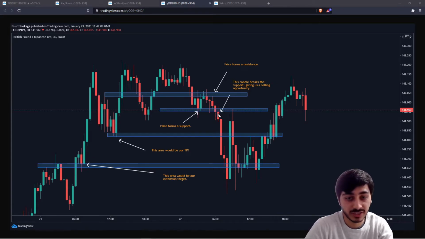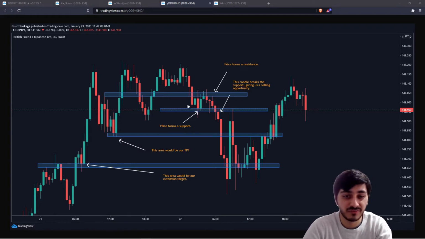So this candle here closed in such a way, but it was a bit of a weak close because it looks like a very weak break of this support. So what we can do is just wait, right? Because in my head, no trade is a good trade. If it goes in your direction, then you are right. If it doesn't, then you can learn from it, and it's a free lesson.